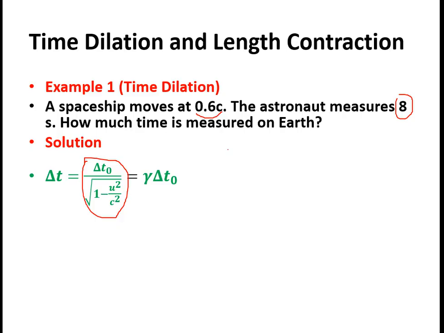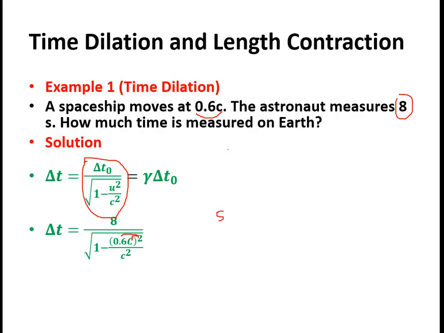Alright, so we proceed. Substitute the value here. So t naught here we put 8. We have 1 over u square. In place of u square we put 0.6 c. Now there is a bracket here, so to clear this bracket we are going to multiply this power, this index, by c, and we also multiply this index by 0.6. So when we do that, what do you see?